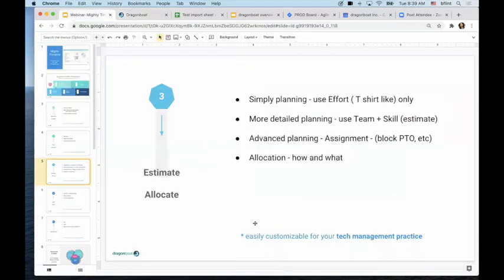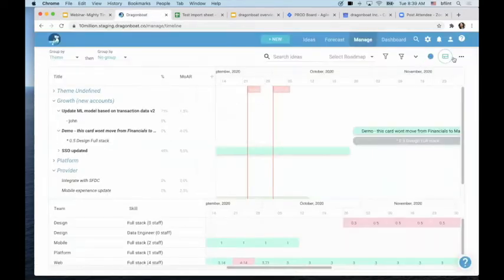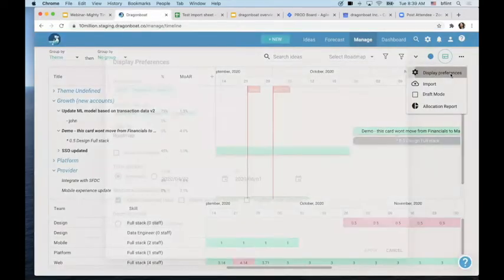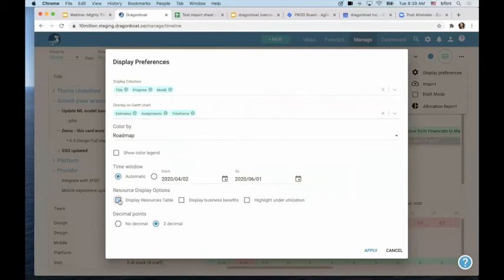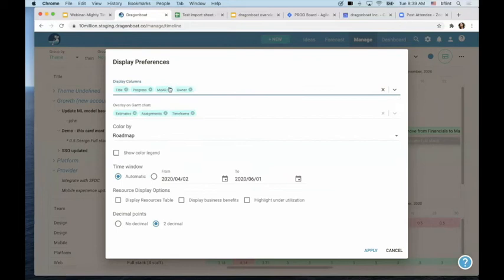All right, cool. So that's the design and resourcing. Plan and predict, we kind of already went through a bit, so I'm not going too much into details. Let me uncheck this resource table so it's not too busy. And let me show you the, probably this is good enough, the progress and maybe the owner. We probably don't need this anymore.